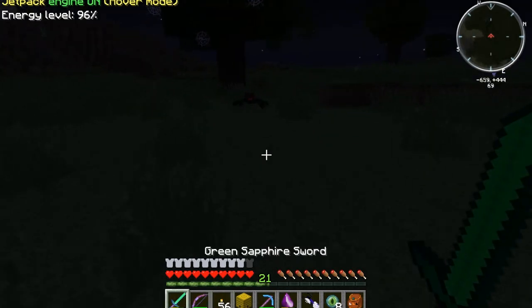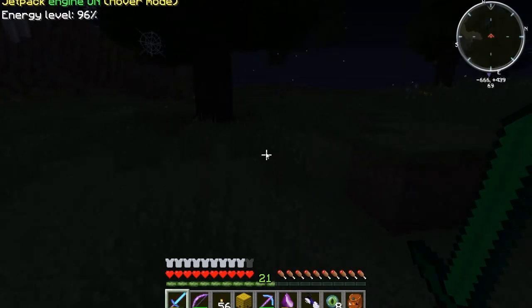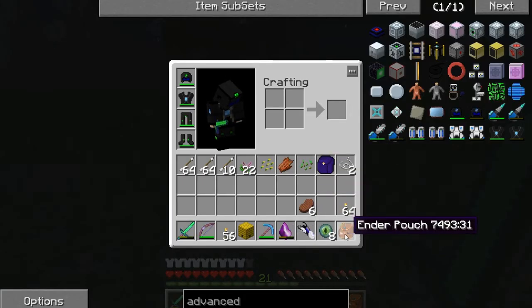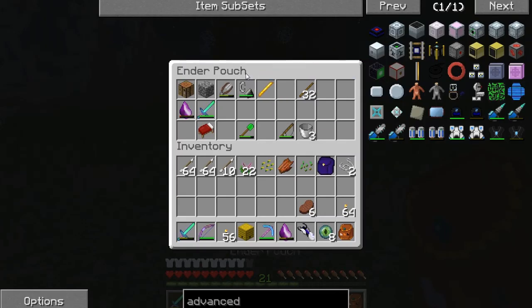Oh, here he comes. I want to steal... actually, I'm going to back up. I want to steal the spawner. I don't know why I want the spawner. I guess I don't really need it. This is a single-player game. It's just cool to have them for fun projects.